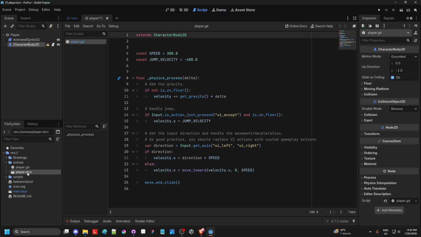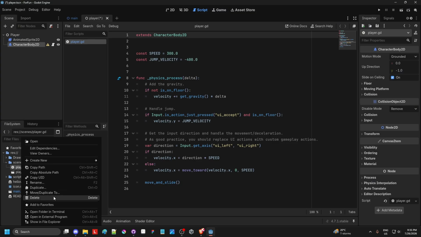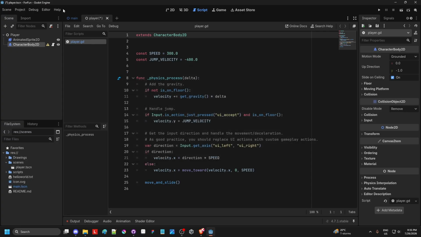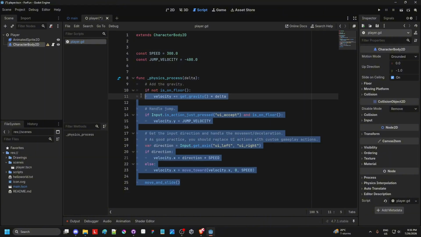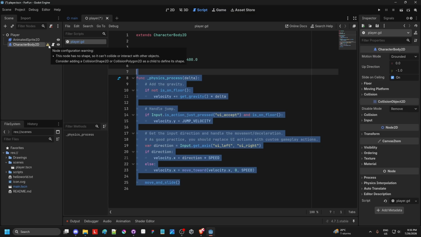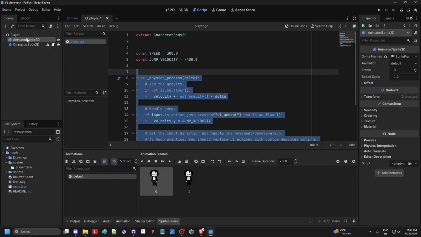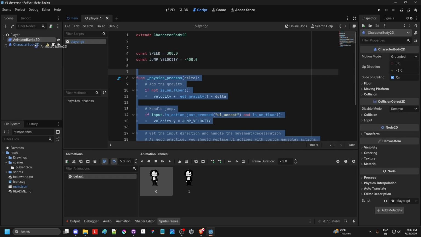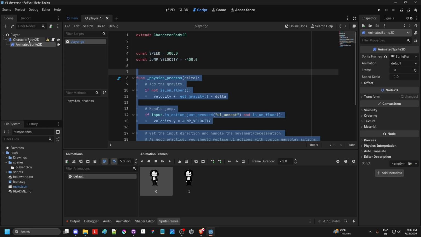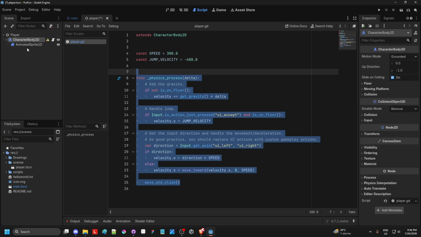This I want to close. Discard changes and delete. This is wrong. And it already has some code added automatically. We will put the animated sprite under the character, so when the character moves, the sprite also moves.